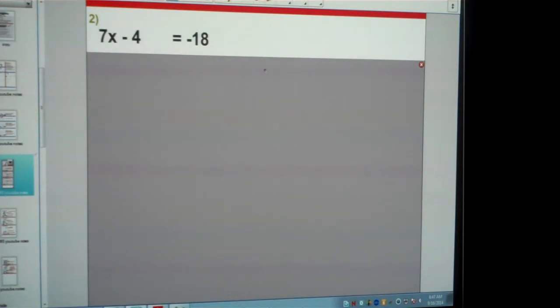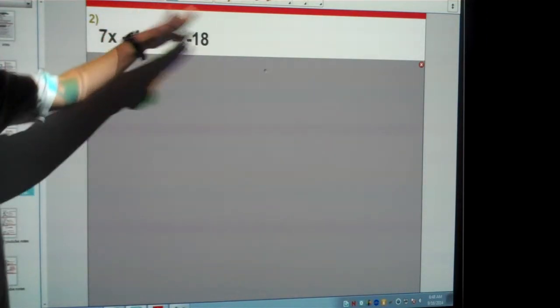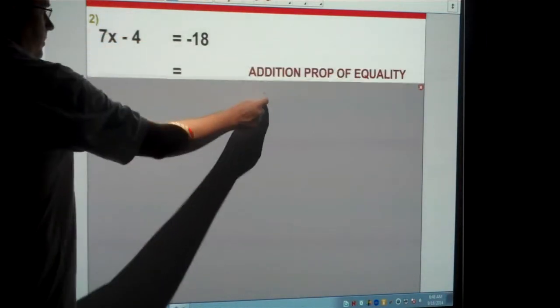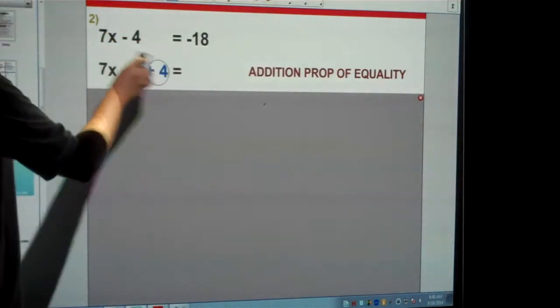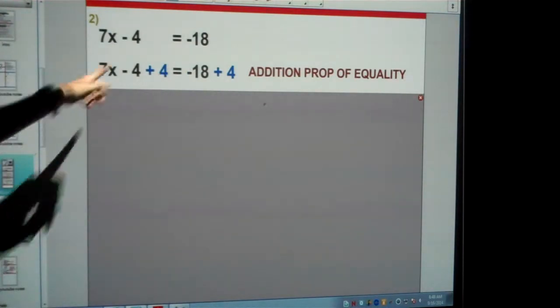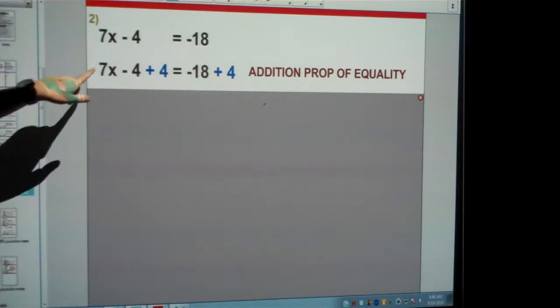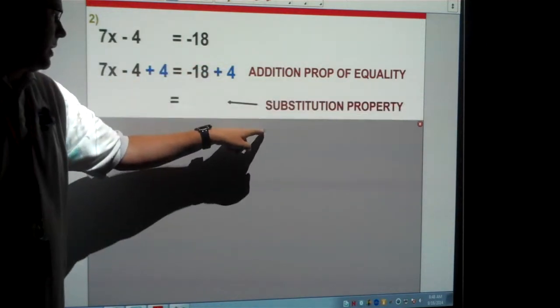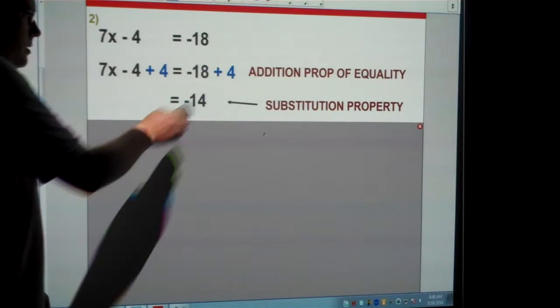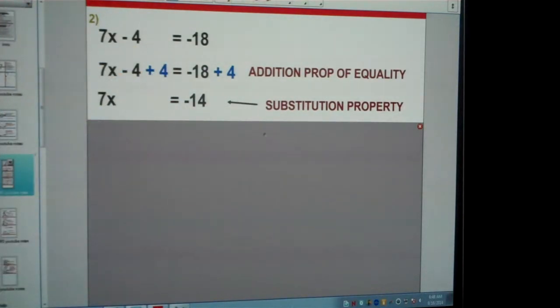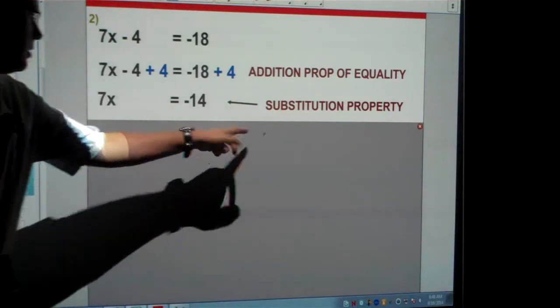Second question. Same thing, I have numbers and numbers here, so I'd like to bring those to the same side. So instead of subtracting 4, I'm going to add 4 to both sides. And as I did the same to both sides, that's the equality property again, but with addition this time. Then I can go ahead and start simplifying this, so negative 8 plus 4 I can work out. And these two are going to cancel, so that just gives me 7x, that would be my additive inverse property.